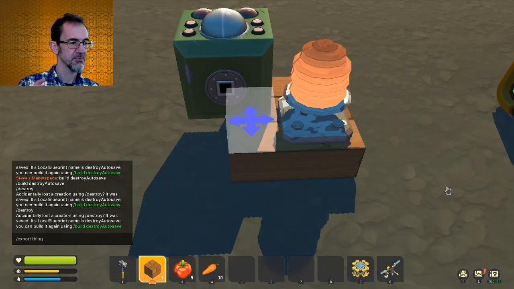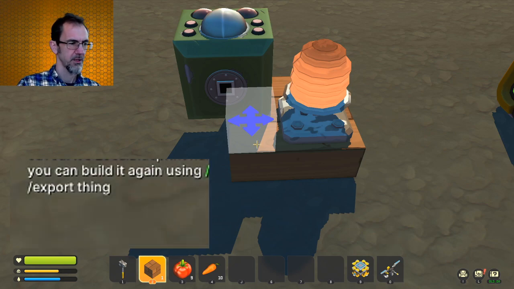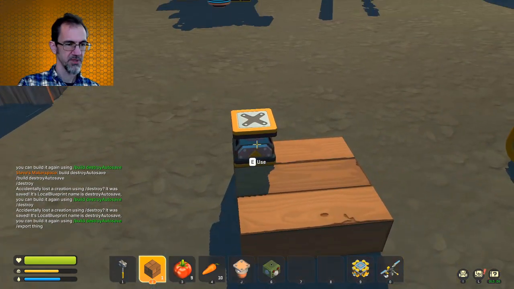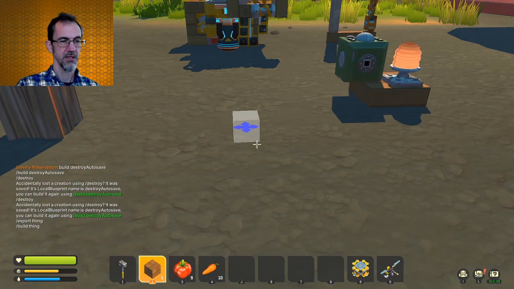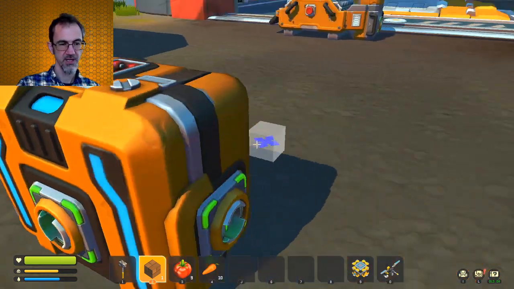This mod also enables the dev command export in survival. So if we export this, we'll just call it thing. And then if I have those items in my inventory, let's just pick them all up so that we do have them in my inventory. So I can say build thing, and there it is. And as long as these are all parts that are available in creative mode, I'm going to be able to bring this into creative mode. We'll get there in a second.